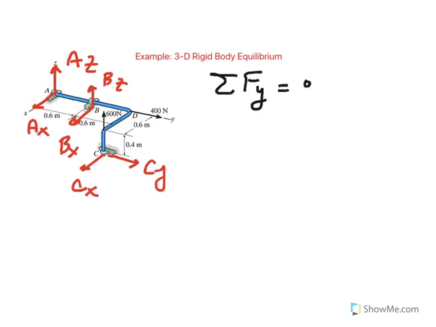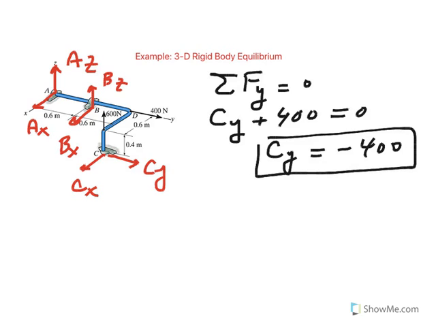Notice that we have CY, and then the external force is 400. So therefore, CY must be equal to negative 400. So the direction of CY has to change. Unlike two-dimensional problems, we're not going to change the direction here. We just say CY is equal to negative. Units, by the way, is newtons.